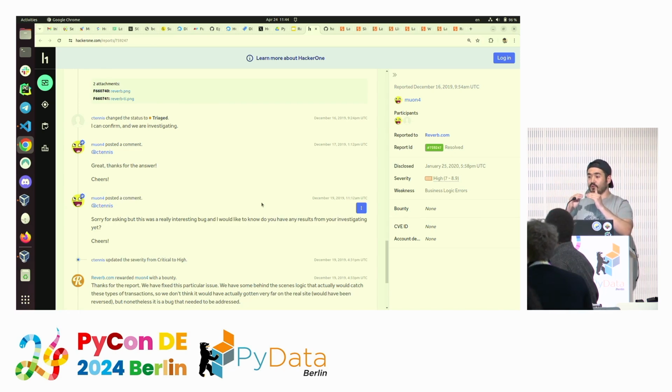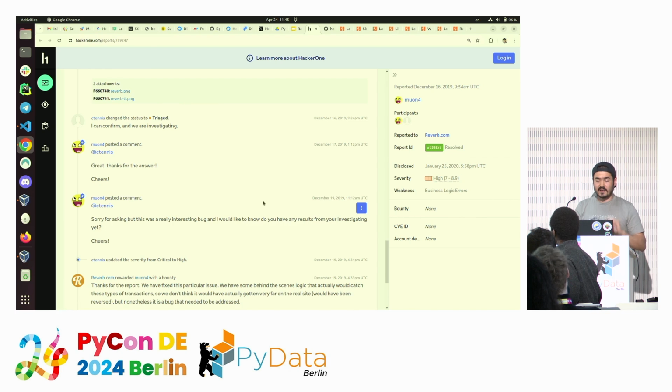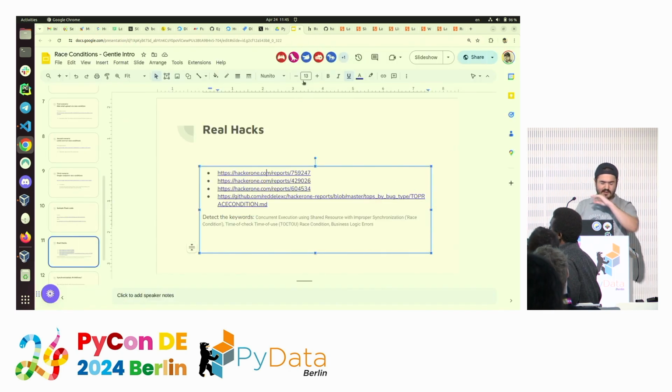But it's important also to read the response from the other side, from the security team of the company, how they react. There's plenty of information where they try to explain why what you hit is critical, or why they think it's not critical and don't give you a bounty. But usually, if you spot a race condition, it can have a higher severity. The second one.